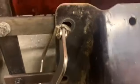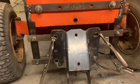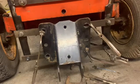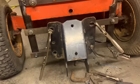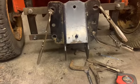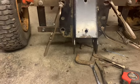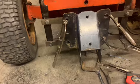Well, got this clamped in place. I think that's as close as I'm going to get it, as far as measurements and everything. Seems to be pretty centered. Just hope everything's the right height still. It should be fine, though.